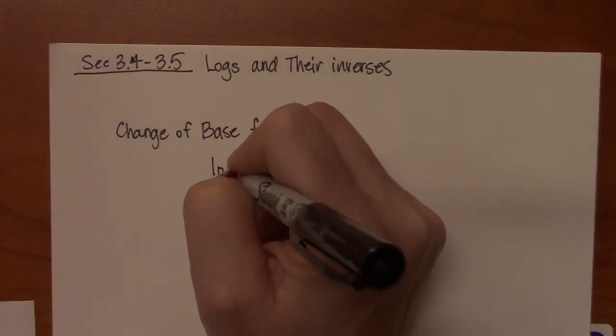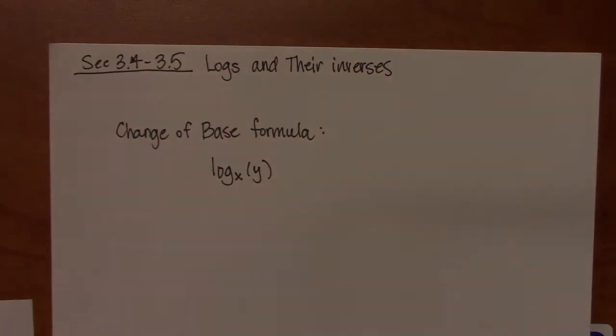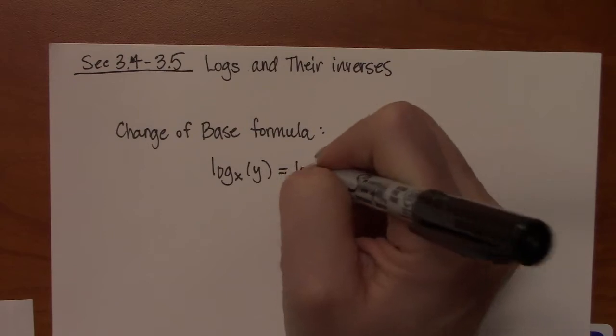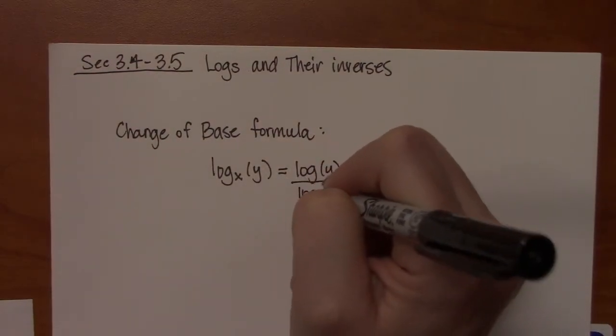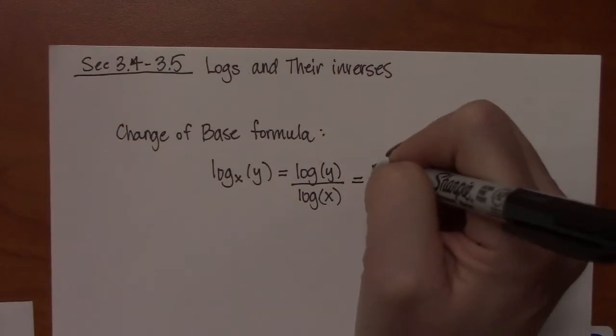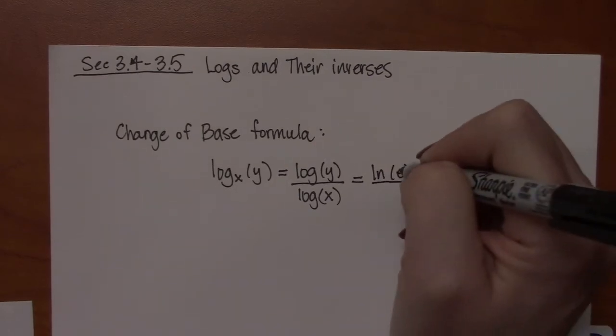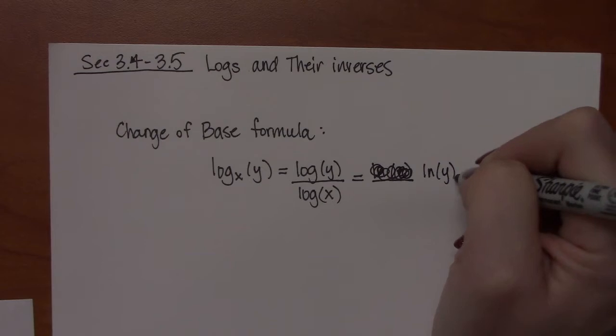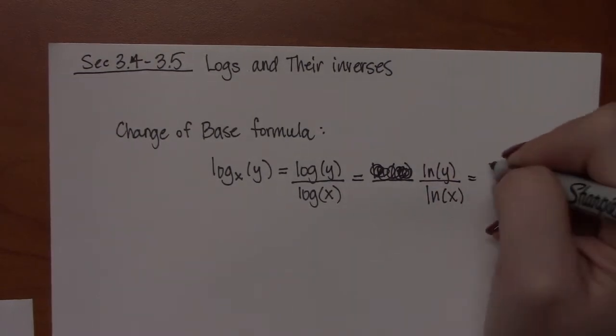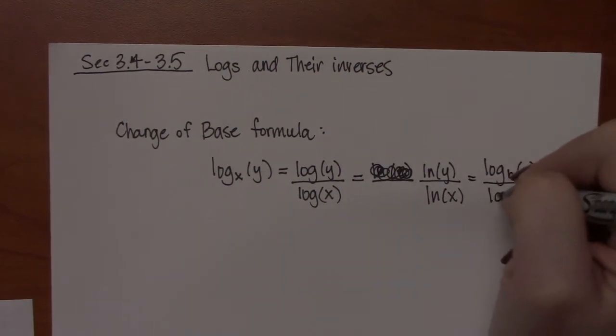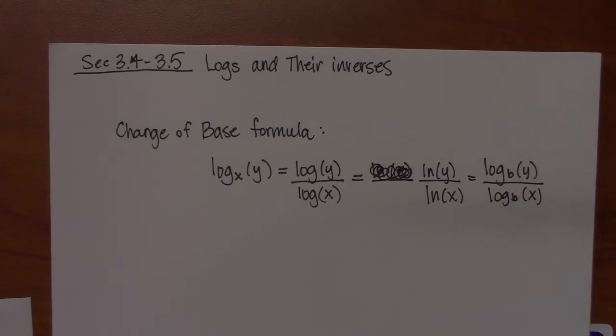So the formula works like this. If you have log base x of y, this is equal to the ratio of log of y over log of x, or similarly, natural log of y over natural log of x. And more generally, it's equal to the ratio of log base anything you want of the thing on the inside, over log base that same thing, anything you want, of the original base. So the most common ways we apply this is with log and natural log because we actually have buttons for those on our calculator. But theoretically, I can change it to any new base that I want.